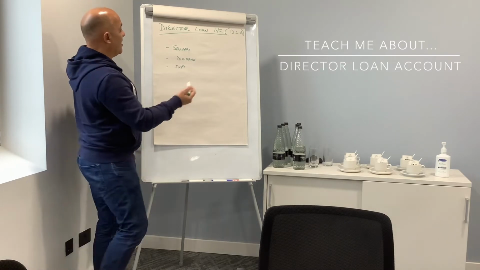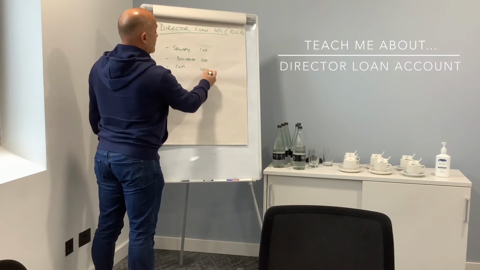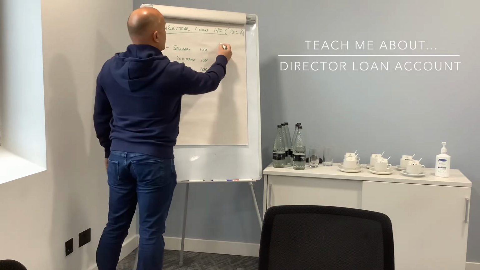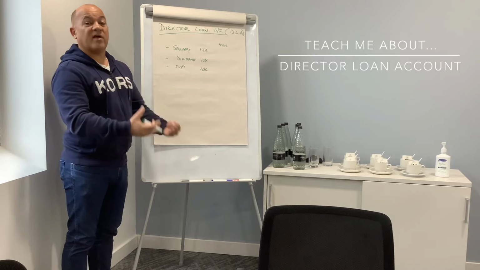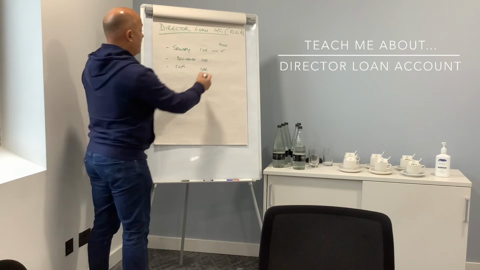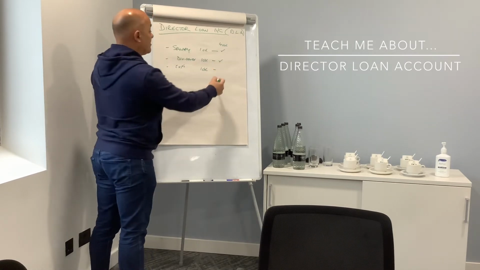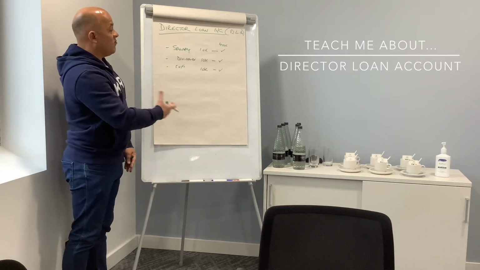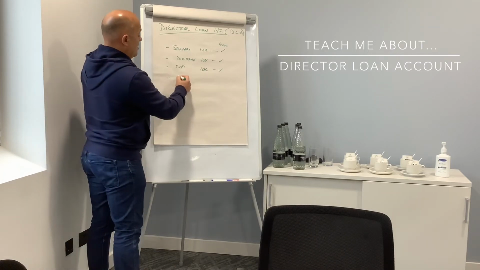Sometimes what happens, and let's use an example here, you've got £10,000 salary, £10,000 dividend, and £10,000 expenses. If, on the other hand, you as an individual had actually spent £40,000 and were trying to claim or draw that £40,000 from the business. Certainly, we've got £10,000 in salary, £10,000 in dividends, and let's say they're all qualifying allowable expenses, £10,000 in expenses. But every now and then, you may have needed more. You've drawn this and you needed to buy a car or put a house deposit down.